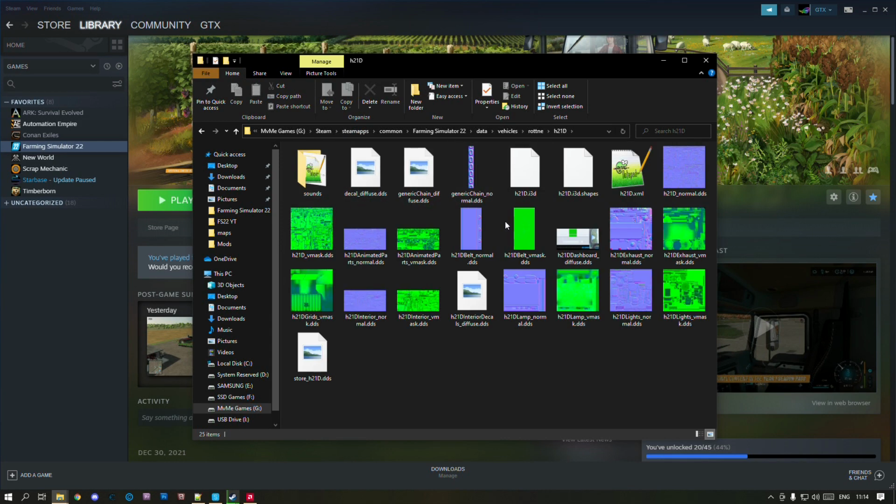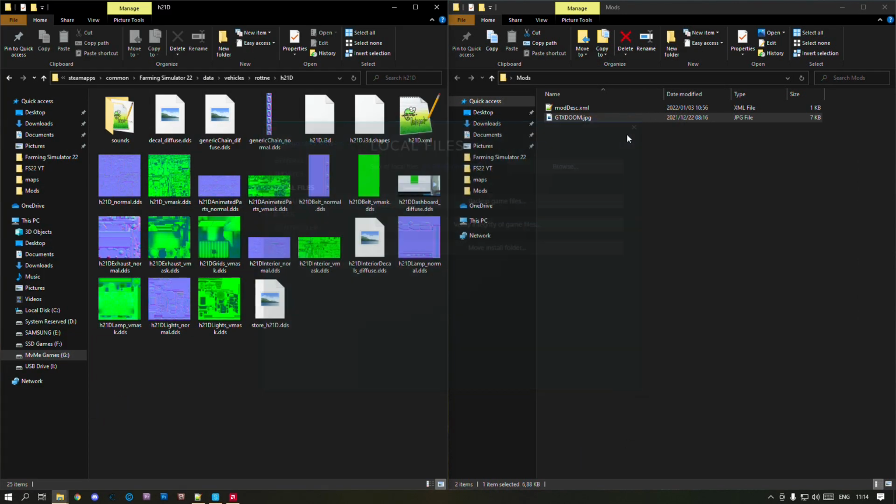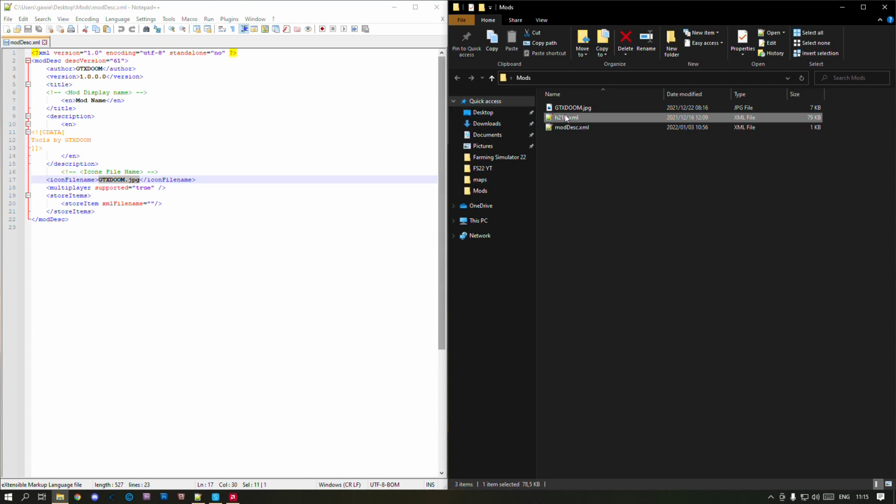You're going to go in here, you're going to see a lot of crazy files. Now what you're going to be looking for is the H21D. So let me just close Steam in the background. So we want this H21D.xml. You're always looking for an .xml, doesn't matter what vehicle it is. It'll still be the only XML in there, and it'll have the vehicle name or part of the name in it, like this one, the H21D. So we want to copy this into our mod folder. There we go, now we have it in there. We can close that window now, we're not going to use it anymore.